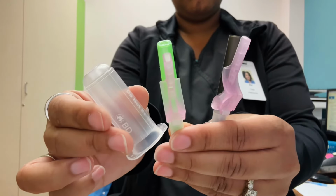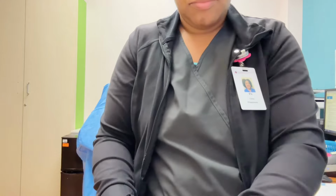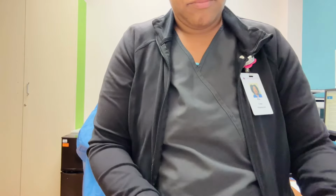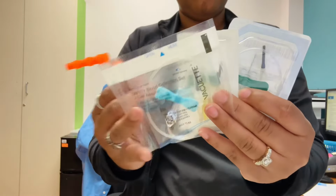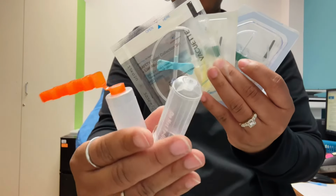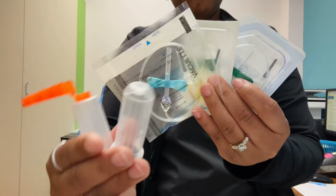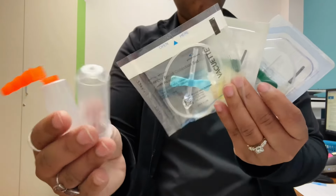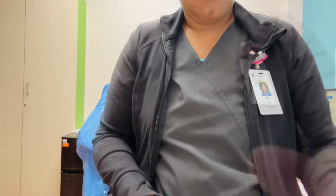Most of the time, your laboratory supply or your managers will supply the right needles with the right hubs. So most of the time, it just depends on where you work. You can mix and match if that's all you have. There's no big problem. Needles and hubs just need to have one another, and at least one of them needs to have some type of safety. Now, for your butterflies, you can use either of the hubcaps. I prefer to use the one without the safety so I can hold on to the one with the safety for my needles that need the safety.